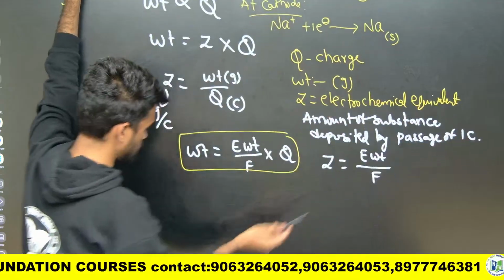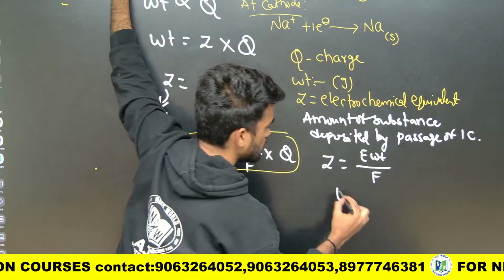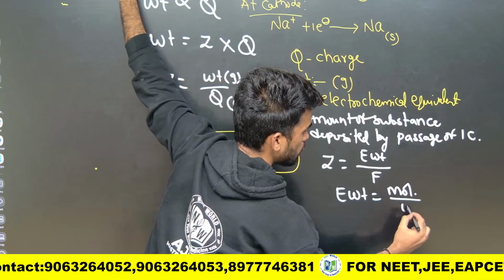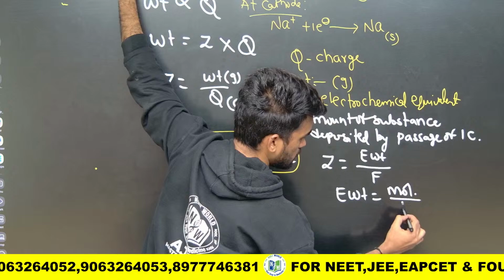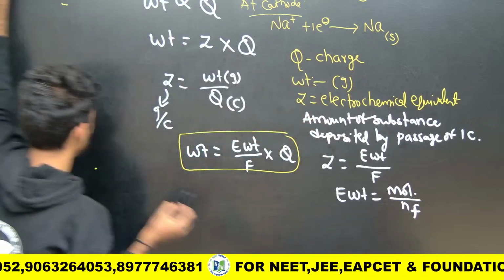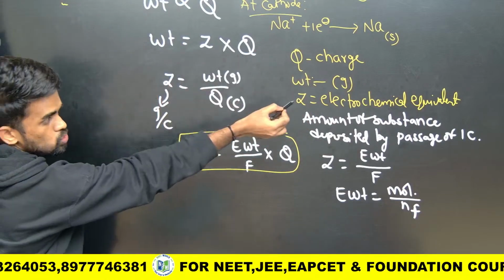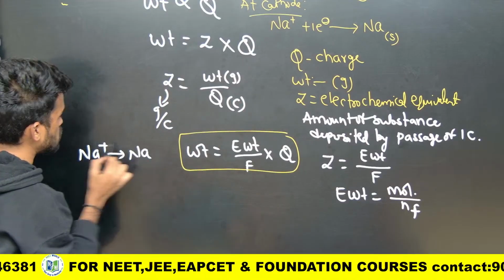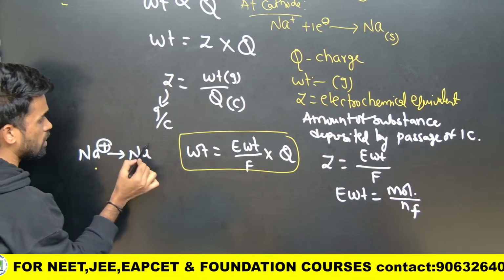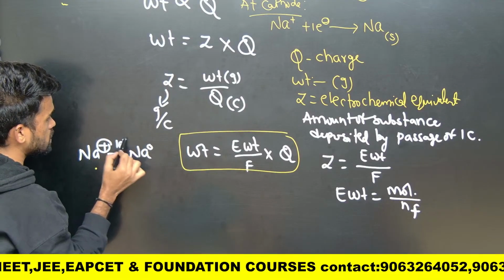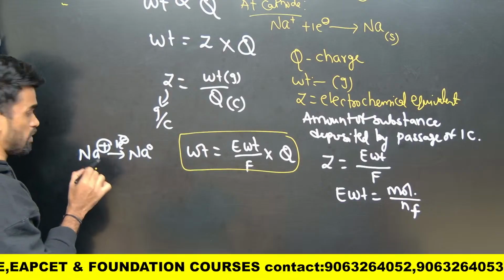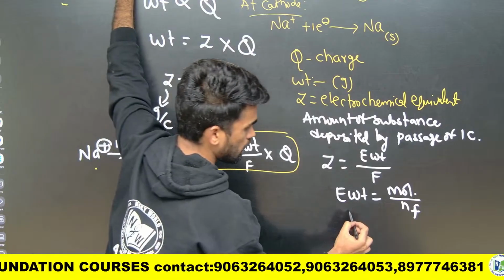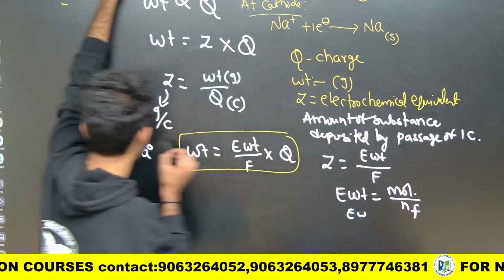What do we mean by equivalent weight? Equivalent weight means molecular weight divided by its n factor. For example, we are talking about sodium now. Sodium plus ion converting into sodium. What is the charge here? It has +1 converting into 0. So how many electrons is it taking? One ion takes 1 electron, so its n factor will be 1. So equivalent weight will be equal to molecular weight in the case of sodium.